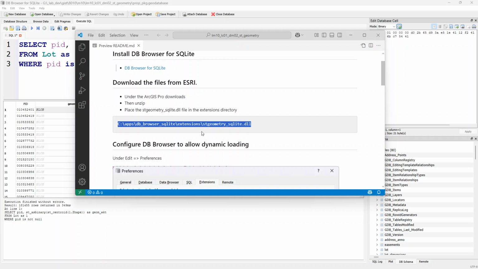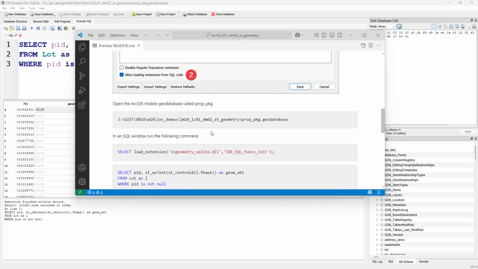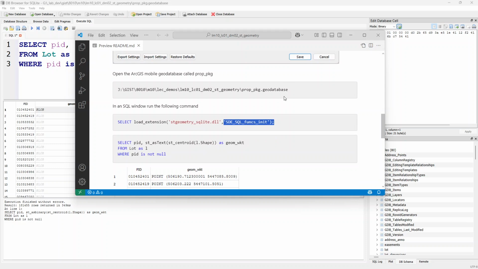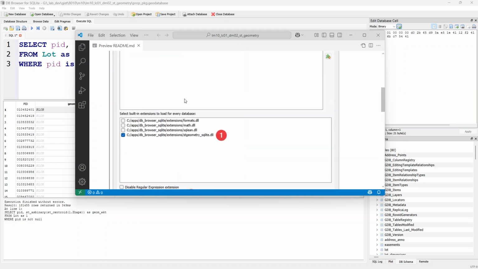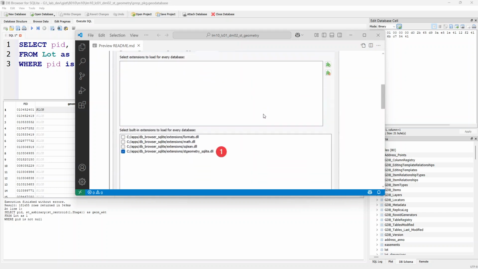It's easiest to put it in here because this is a place that this tool is aware of, so it always scans this directory for DLLs as extensions, and then loading it. Now this loads it dynamically. You might be able to just run this SD SQL functions and get started. I'll play around with that to see if you can get away with shortening this step if you've already placed it in this particular directory up here, extensions.